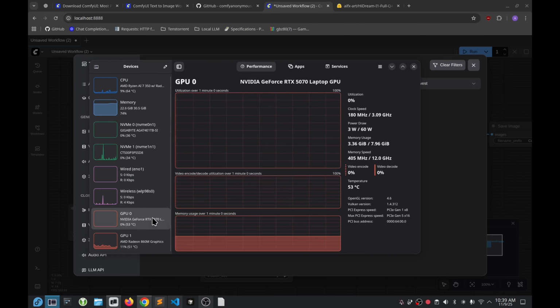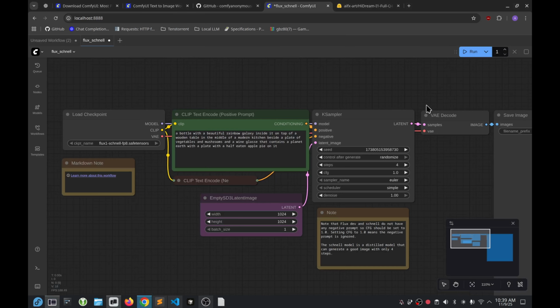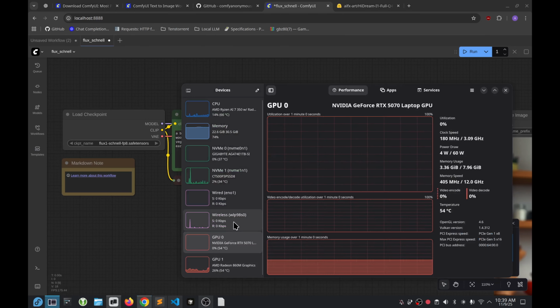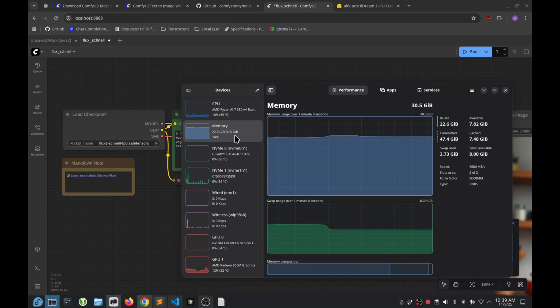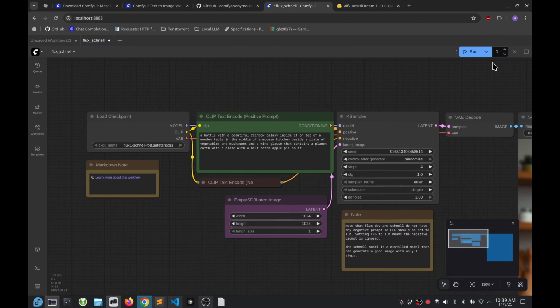When I generated an image using Flux Schnell FP8, for example, let's do it right now with 4 steps, what's happening is my GPU memory is saturated, and all the rest of the model goes into my CPU memory, and it really isn't that bad in terms of speed.